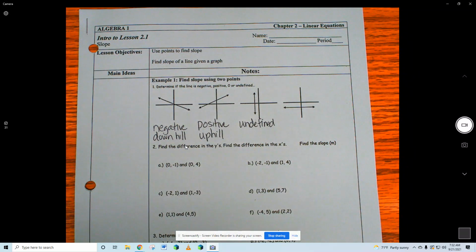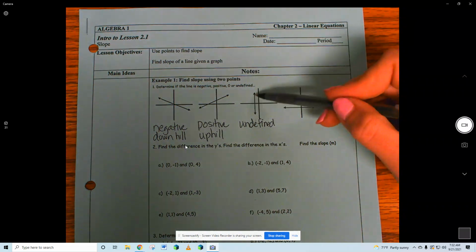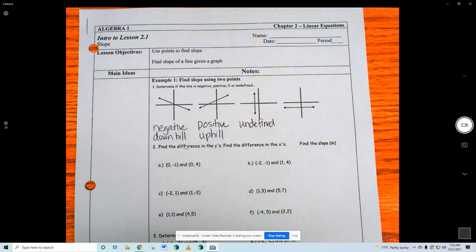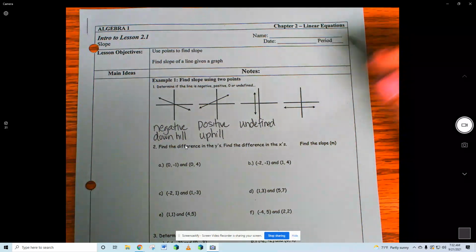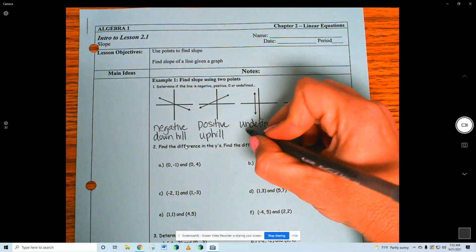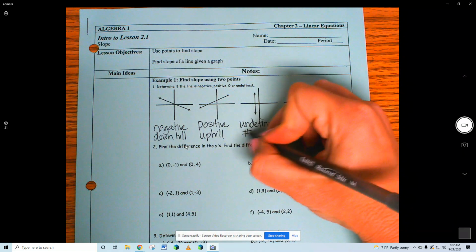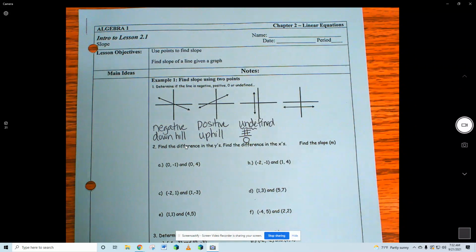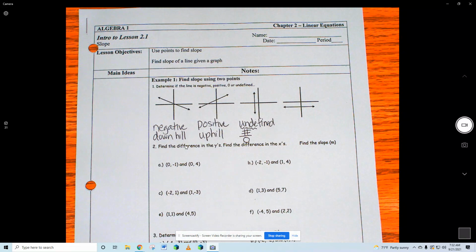And in order for you to flatten out properly, well, maybe they might make a little part of the roller coaster this flat, but I don't know. I would think it'd have a little bit of a tilt. So undefined, and by the way, undefined slope would be when 0's on the bottom. So I'm going to have a number on top in my numerator, but I'd have a 0 under, undefined. A 0 would be in the denominator.